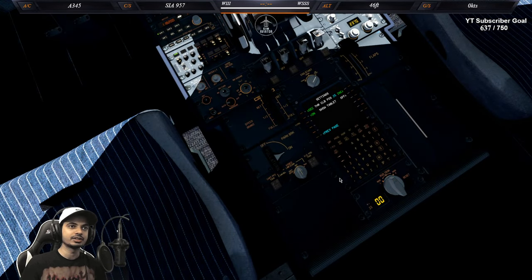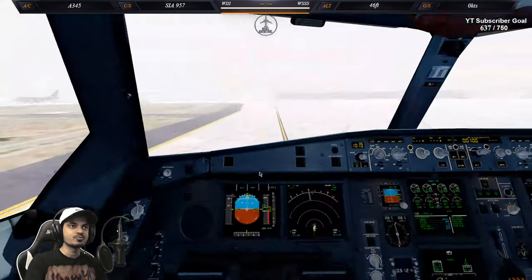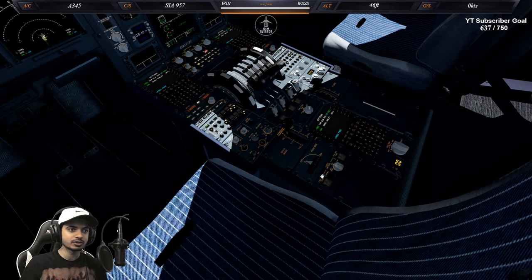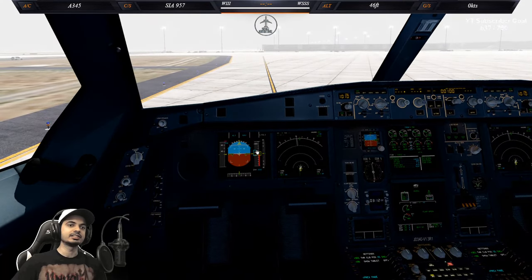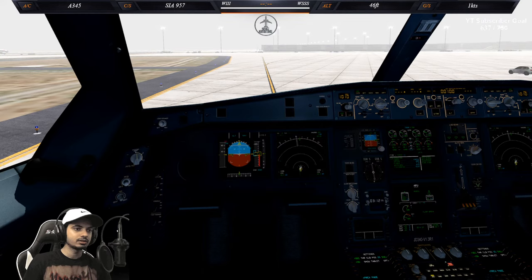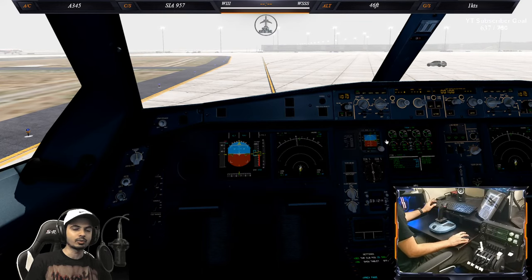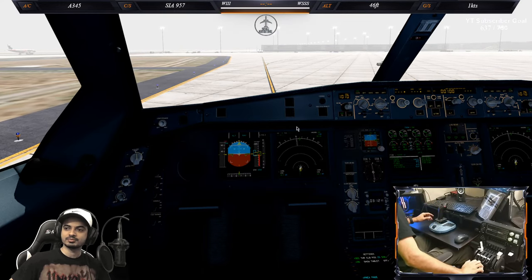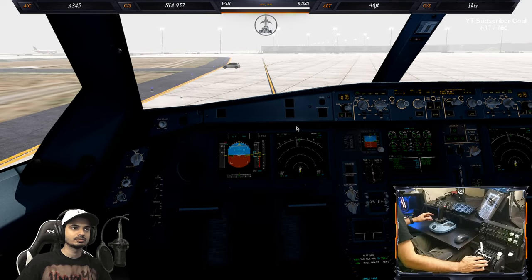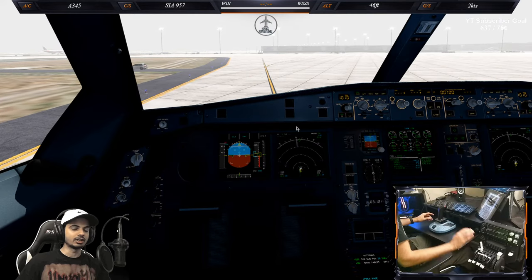Alright, let's do this. We're good to go. Taxi lights are on, so let's get that parking brake out. And let's taxi here. Oh! Totally forgot. Alright, ready to taxi. Oh, he's already gone.